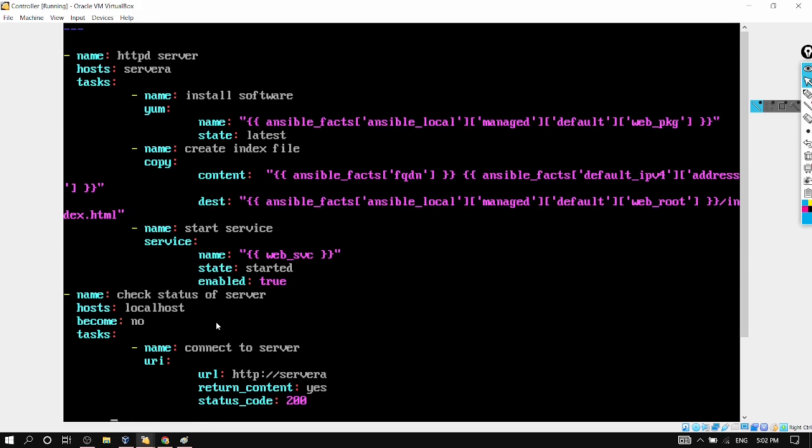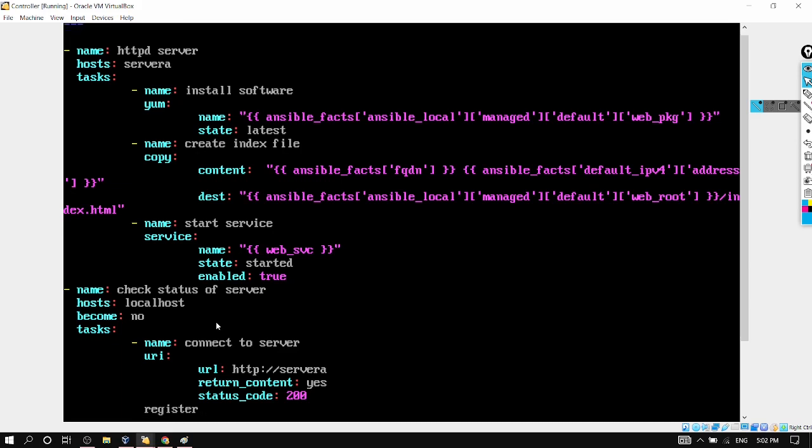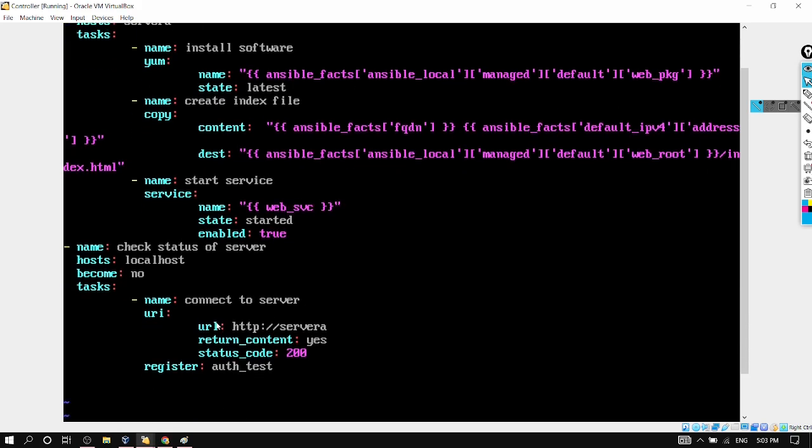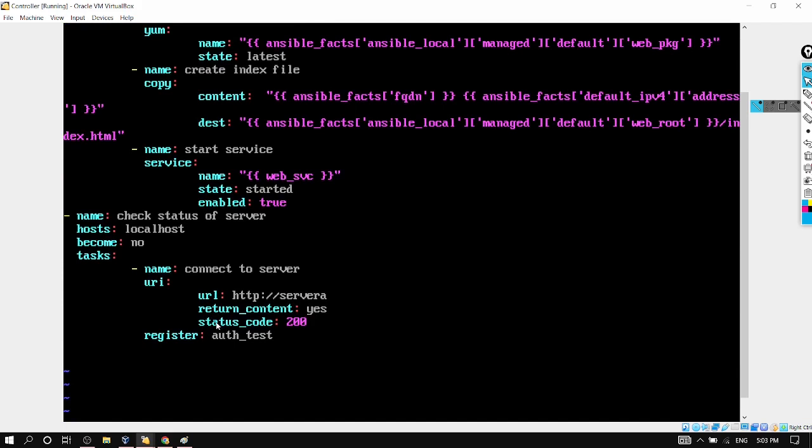Now I have already told you about the register keyword. Whatever content it returns will be saved with the register keyword. For the registered keyword we are using the variable auth_test, authentication test. If it is successful, it will register successful. If it won't be successful, it will register that. We have set that, and now we will debug this.